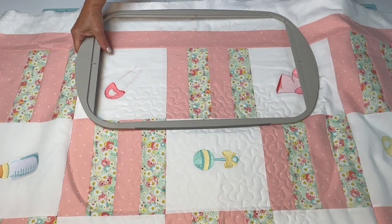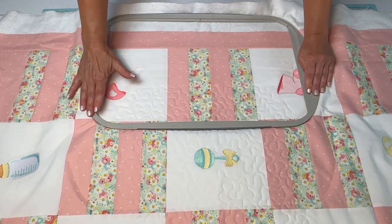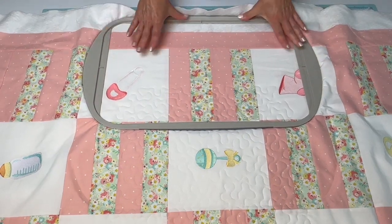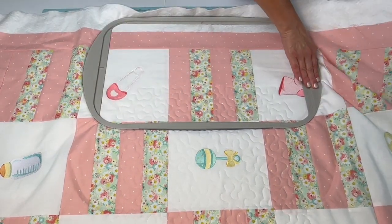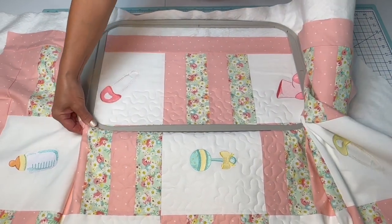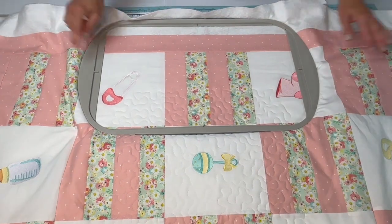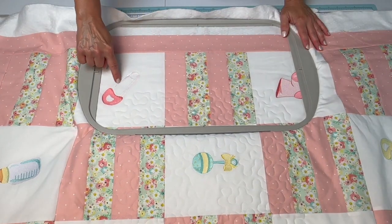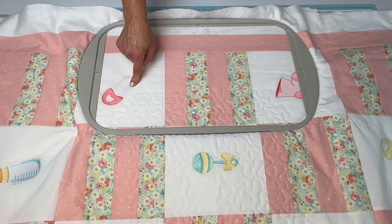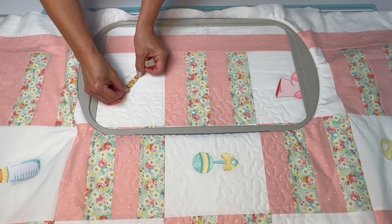Slip that frame in. The latch is still open. And this time, we'll have a whole lot of our stippling in this hooping. And that's okay. Make sure my frame, my center frame, is seated well within the base frame. Now this time, I'm gonna outline my safety pin with some washi tape. That was a little bit hard for me to see, and this way, I'll be able to see it really, really easy.